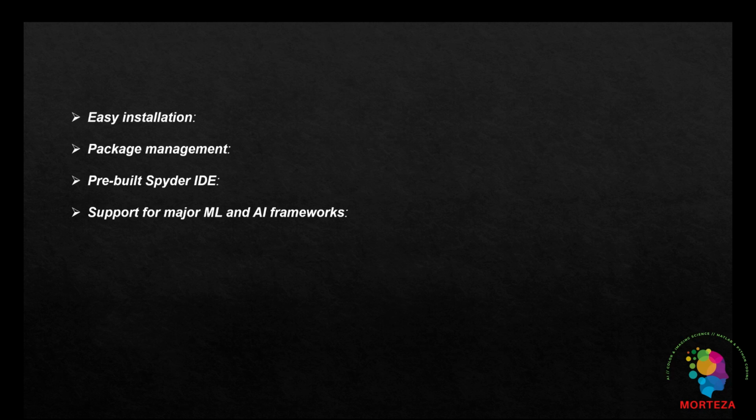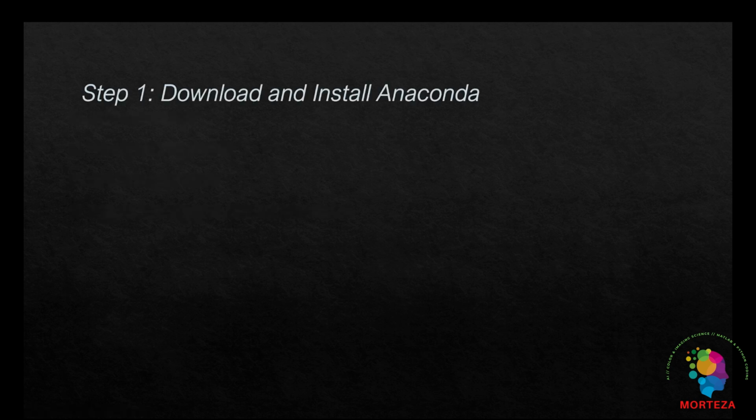The reasons for that are easy installation, package management, pre-built Spyder IDE, and support for major machine learning and AI frameworks. A single download gets you Python and hundreds of popular libraries, which is for easy installation. The package management includes Conda, a powerful tool for managing libraries and dependencies. The pre-built Spyder IDE is ideal for coding and debugging in a user-friendly environment. And the support for major ML and AI frameworks includes TensorFlow, PyTorch, scikit-learn, and so on. So let's first download and then install Anaconda.